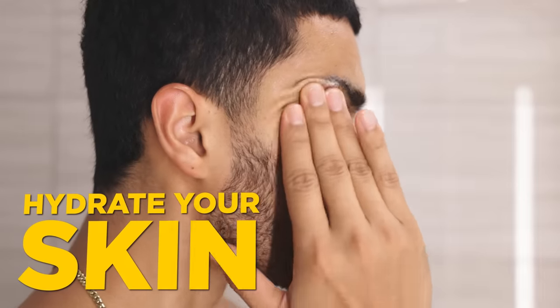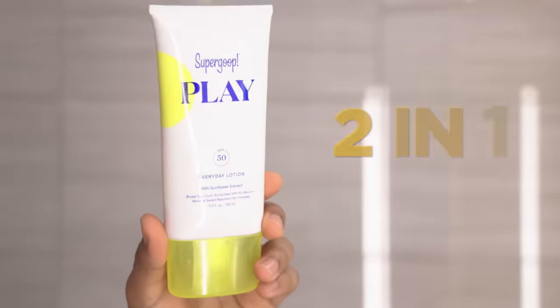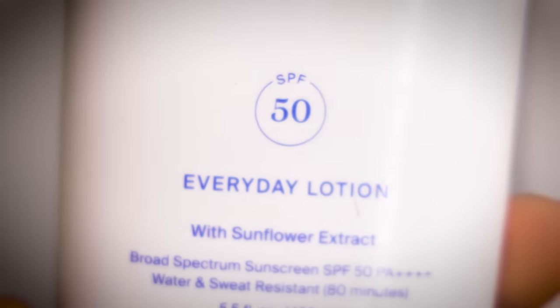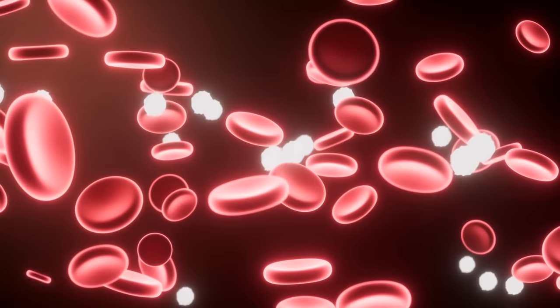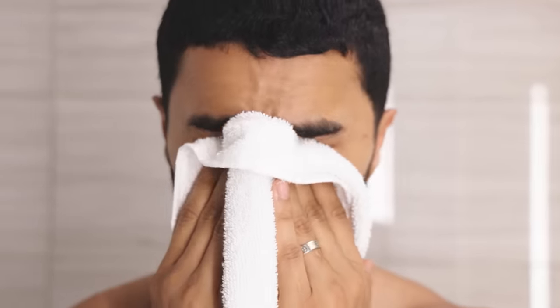Step four: immediately hydrate your skin using a moisturizer that has built-in sunscreen. When you shave and shower every morning, you strip your skin of natural oils and make it vulnerable to the sun's damage. To look your best every day, you have to moisturize and use sunscreen daily. Find a two-in-one product with a high-quality moisturizer and a sunscreen of at least 30 SPF. Apply two coin-sized amounts on each cheek and massage upward in a circular motion — this will enhance your lymphatic system and blood circulation to give you a fuller appearance. Then pat your skin dry with a towel to remove any excess product and avoid looking oily.